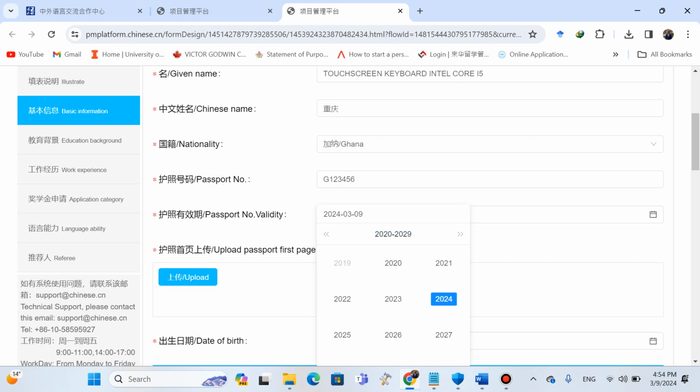If your passport will expire end of this year, it means that you have to make sure you renew it before you come. Because trust me, if you come to China and you go and renew it at the consulate or the embassy in Beijing, you regret not doing it in Ghana. It's quite expensive. So let me use 10 years because now it has 10 years value. Let me just say 2030. And then we'll select this date.